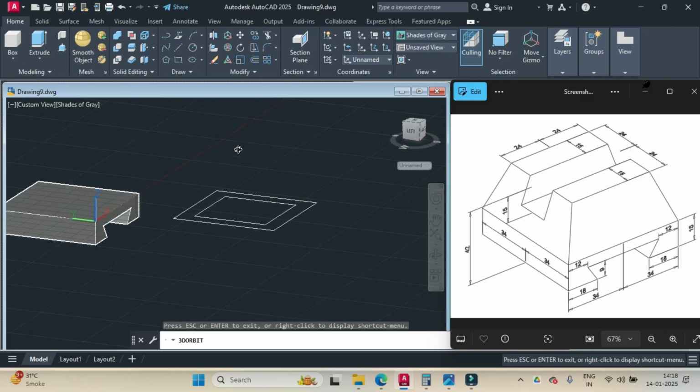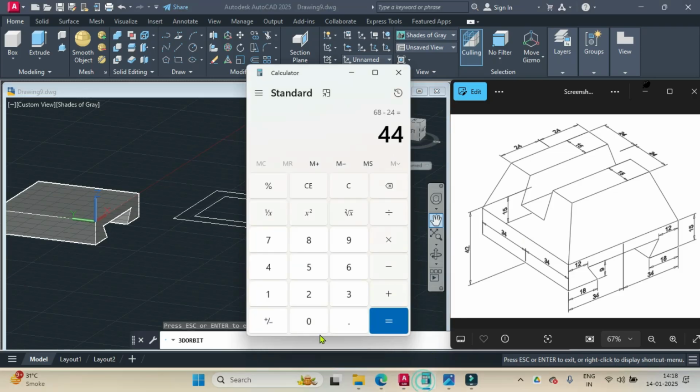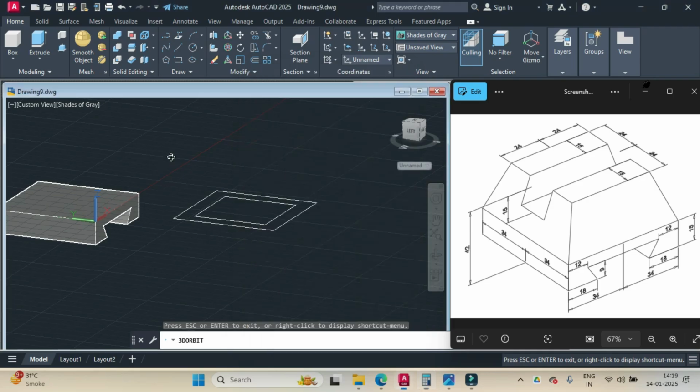And now we have to move this upward to a distance of 42, which is the entire distance, minus 15. So it would be 27 units.